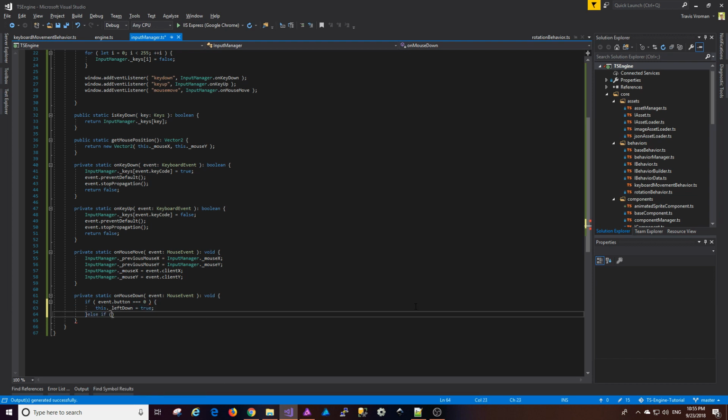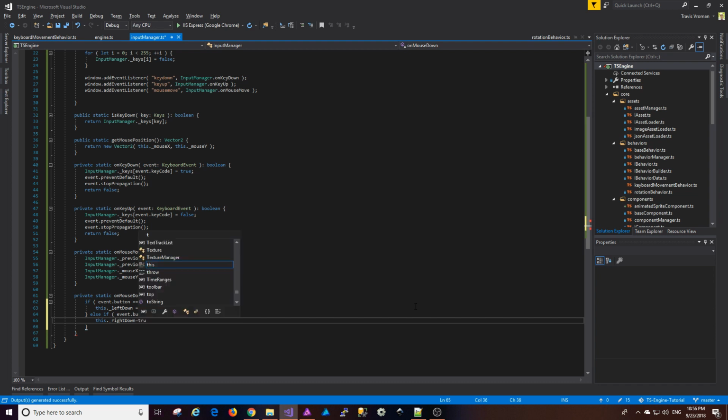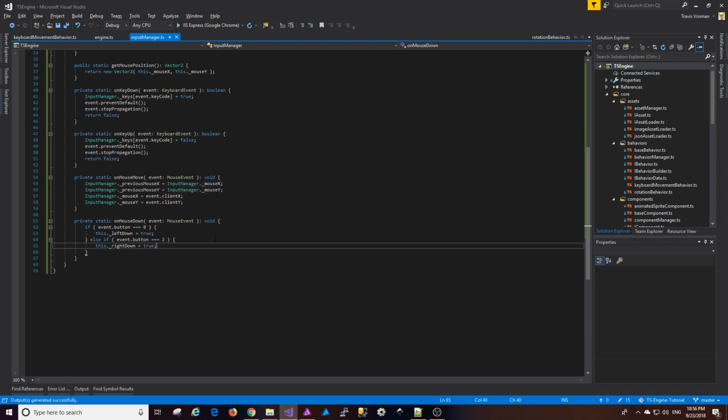Else if event.button equals 2, this.rightDown equals true. And so you might be wondering why 0, why 2.